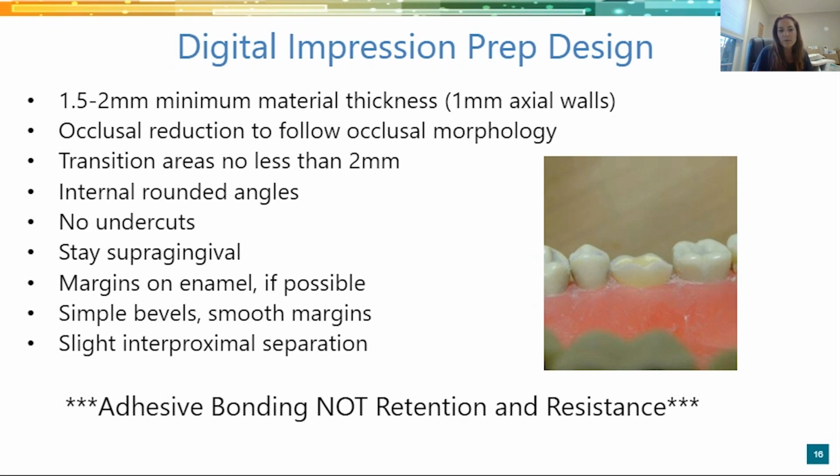Undercuts are never good with any type of impressioning, but with the digital scanning, it won't really recognize that, and you may not be able to fit your restoration. So make sure that you have no undercuts.